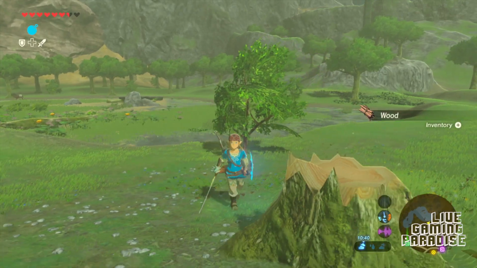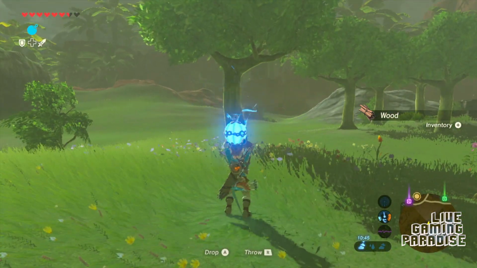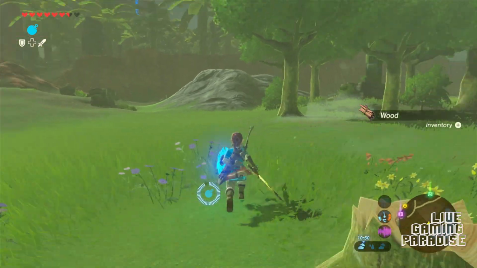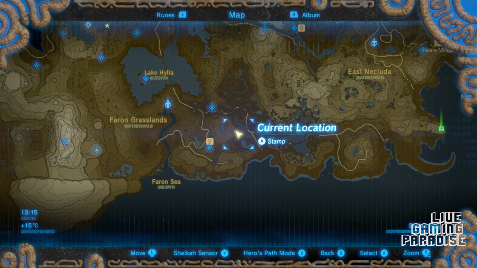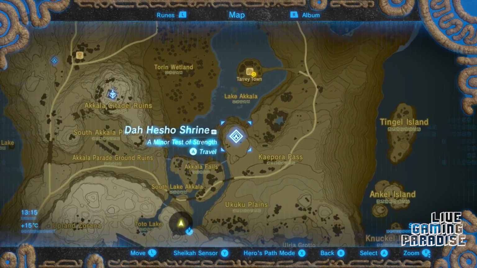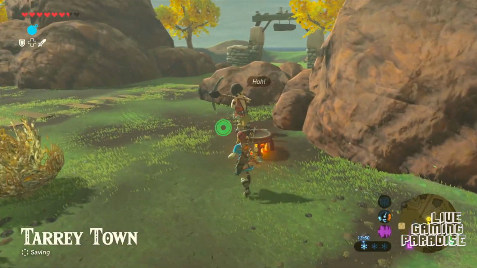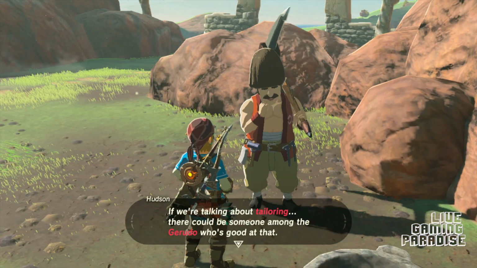That's how I did it anyway, the majority of the time, just to save on weapons, because you do go through weapons like crazy with this section here. So once you've got all the wood that you need, 100 I've got, we're going to go back to Tarrytown and give him the 20 bundles, and obviously he's going to ask for more afterwards, and we will already have it on us, so we won't need to come back to the wood and collect more wood. So just give it to him, and he will ask you for something else.